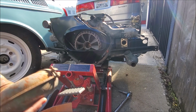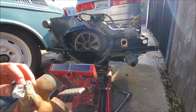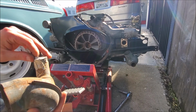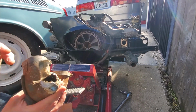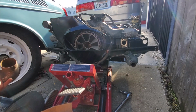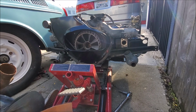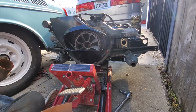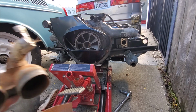But I'm definitely going to paint these up, because yuck. And also, both of these ports were taped on both of these. So I guess a lot of people just don't bother with it? I don't know. But if Volkswagen wanted it, then that's what I'm going to do. I'm just going to do what Volkswagen thought was best, and I ain't going to try and reinvent the wheel here. So, I'll be back once these are painted.